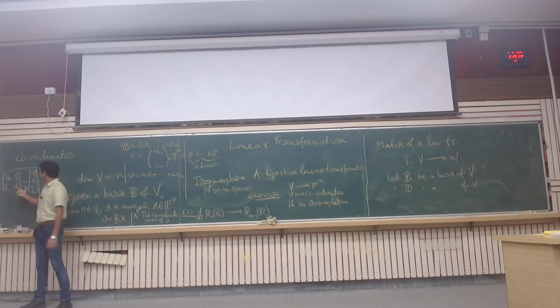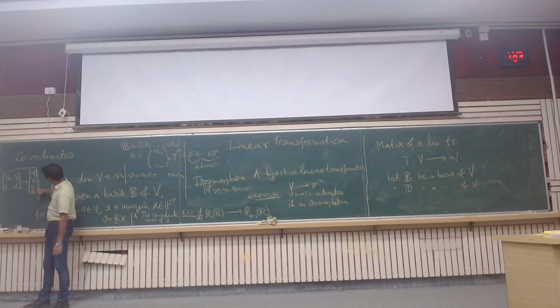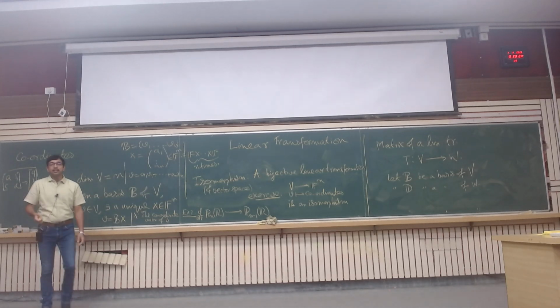Okay. So is it possible that things go to 0? I mean, some matrix is being mapped to all 0 things, even if this is not 0. It's not, right? So it's an injective thing. And surjectivity, so given any such thing, you can always construct such a matrix. So it's surjective. It's a trivial example.